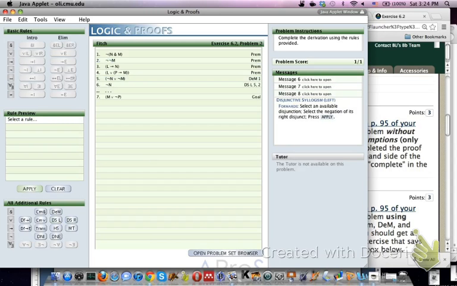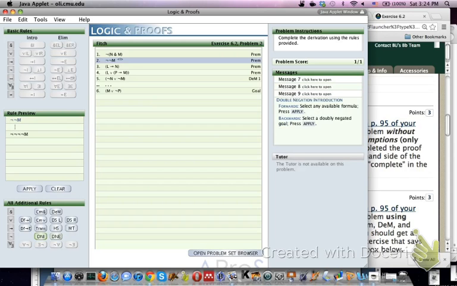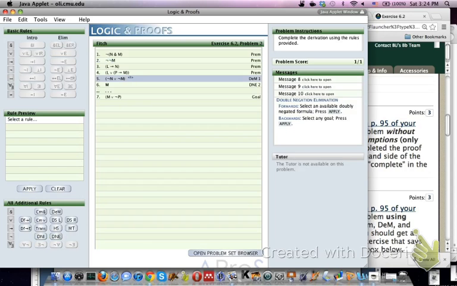Okay, so let's step that back a second, because I want to show you something else. Suppose we performed double negation on line 2. Suppose it didn't have two negations. I'm going to take them off, not put them on. So if we try to do the disjunctive syllogism with this one, it's going to yell at us.